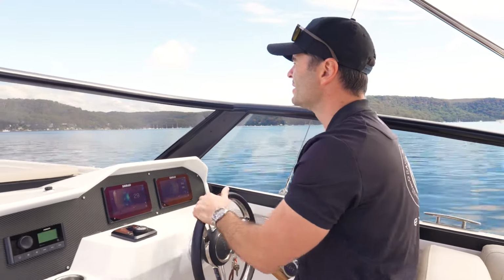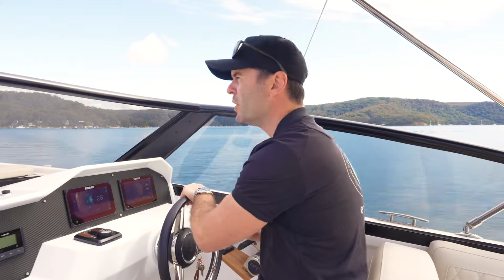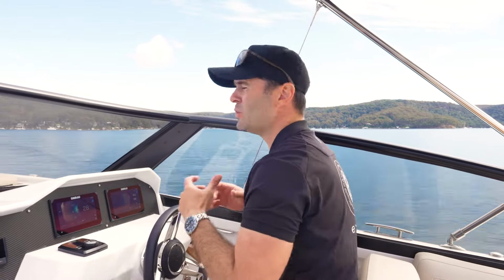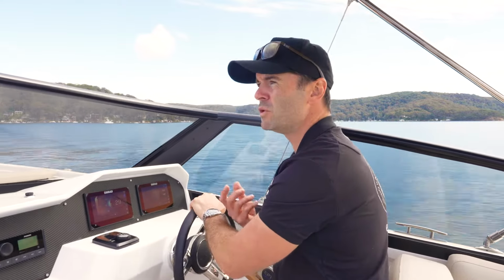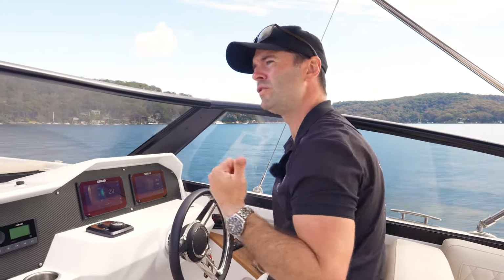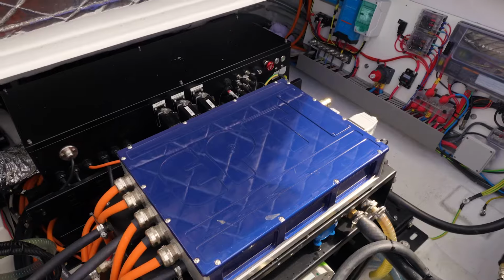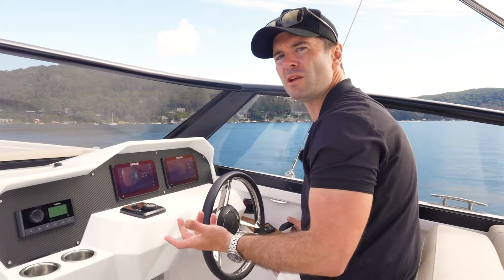The other thing to consider is it's not just about the boat being electric. You have to consider other environmental factors. When you're looking at internal combustion engines, you have to refuel the boat, and you also have oils and you have noise. This boat, there is a whirring, but it's not as loud as a petrol or diesel engine would be. And when I'm refueling, it's direct power. I'm not accidentally spilling a bit of fuel into our waterways. Then add to that, the only fluid you have in this system is in the Mercury drive, so no engine oil used. It's a really sustainable and environmentally friendly way of boating.